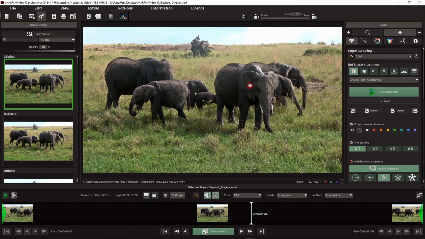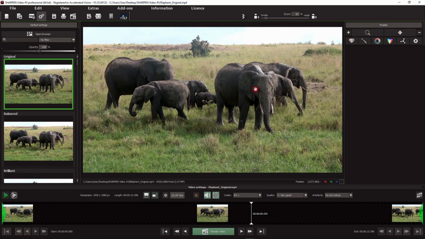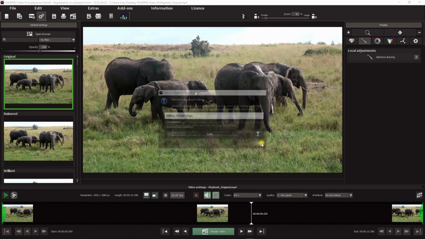Another new feature I'd like to show you now is selective drawing, which has also found its way into our video program series. Let's reset everything here for a minute and deactivate these interface areas for super sampling and sharpness. Then switch on selective drawing here so it's easier to find, and open it then. I'm shown another information message when I open it for the first time to tell me what I have to watch out for, why it's important, what it's actually there for. For instance, it says you can use it to integrate your own watermark into the video, and I'll show you how that works briefly using the onboard tools the program itself provides.